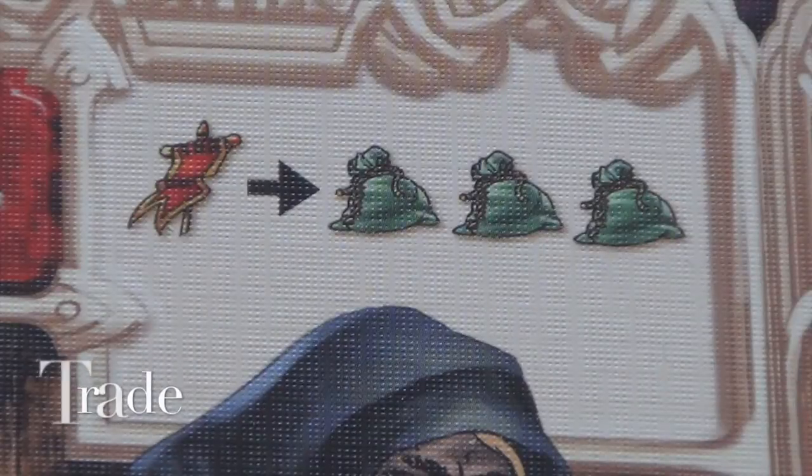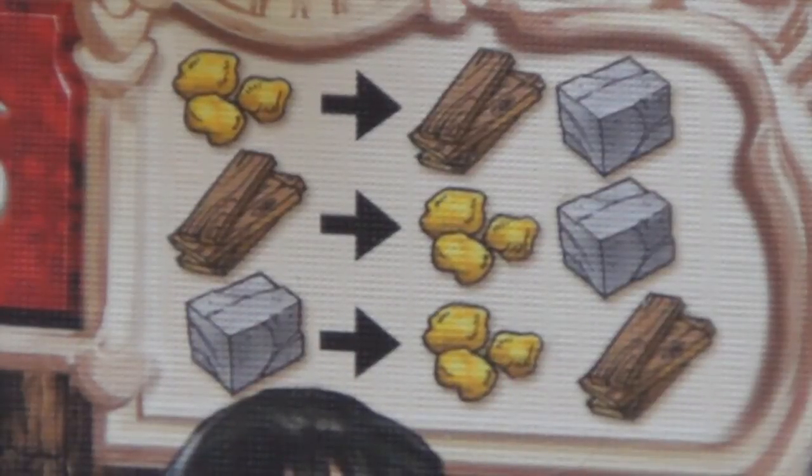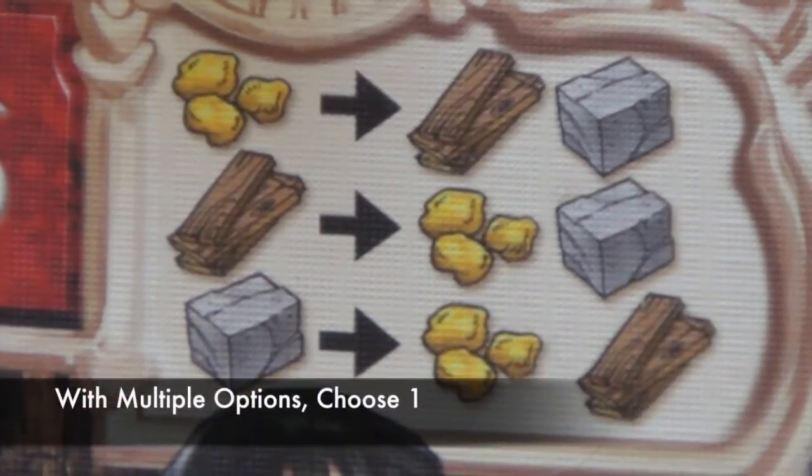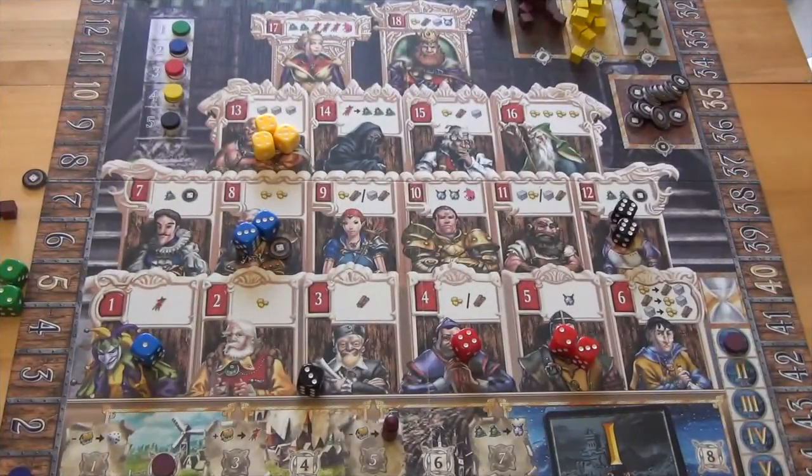An arrow between items means that a player can trade the item on the left for the items on the right. If there are multiple trade options available, such as this, a player will choose only one of the trade options. When players are gaining their benefits from the advisors they influenced, it should be noted that the supply of items is always unlimited. So if at any time any of the items run out, you may use a stand-in piece, such as a coin, to take its place.